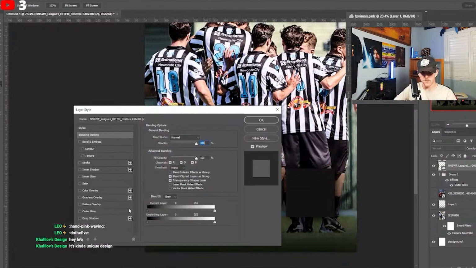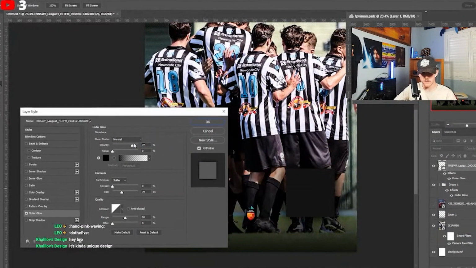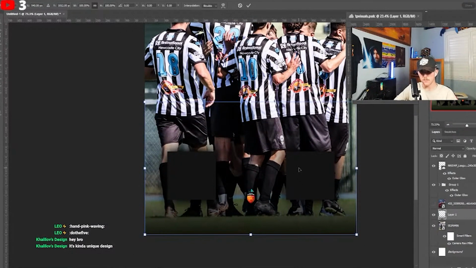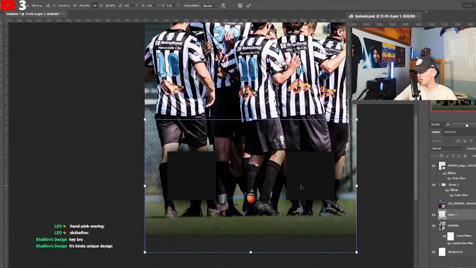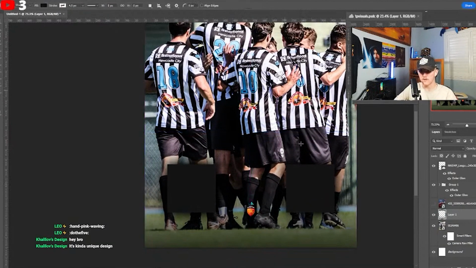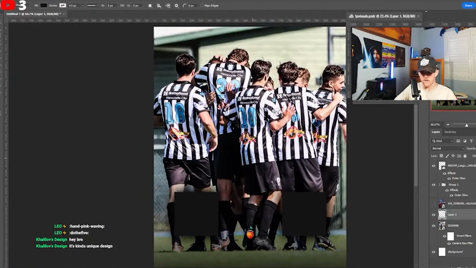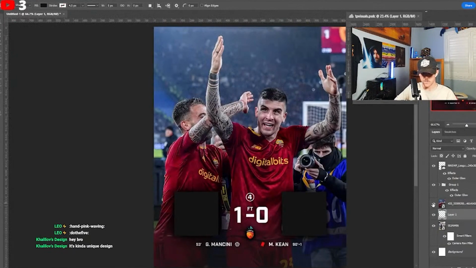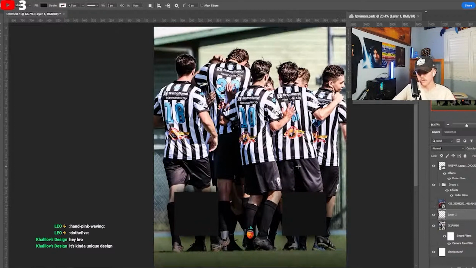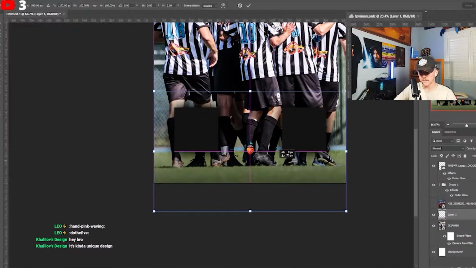Gonna need a bit of outer glow as well on this one. There we go. And I'm gonna move this gradient just down a little bit. Just to see, with this 433 one, it's not as strong as how we've got this one at the current. Drag that down a little bit more.